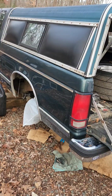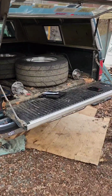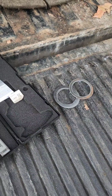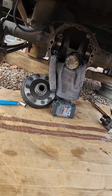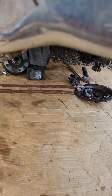I'm sitting there working on the rear end of this thing. So we got a GreenBean here, see everything in the back. I'm measuring my shims for my pinion, my axles. Let me show you up underneath. There's a pinion up in there. There's my spool, ring gear, caps, and all that.